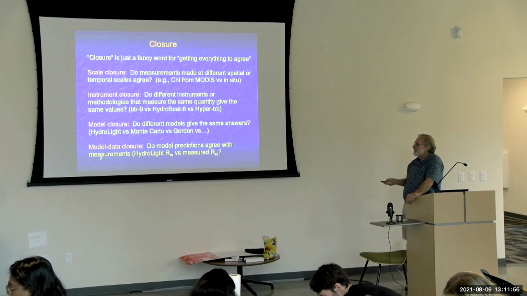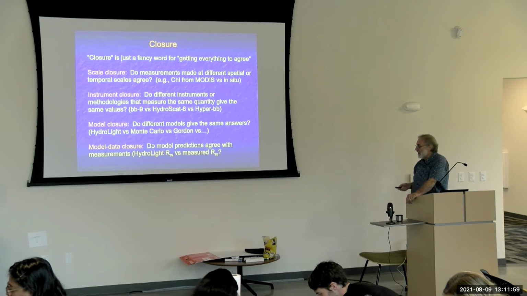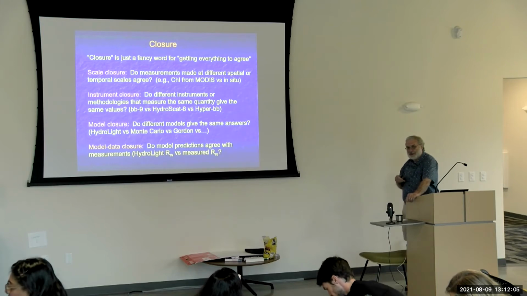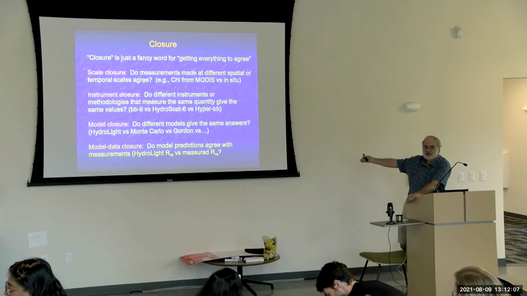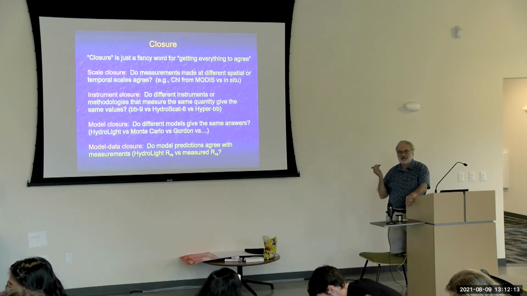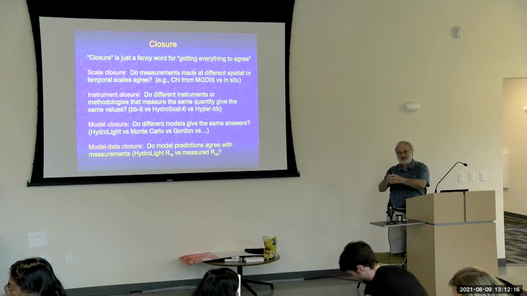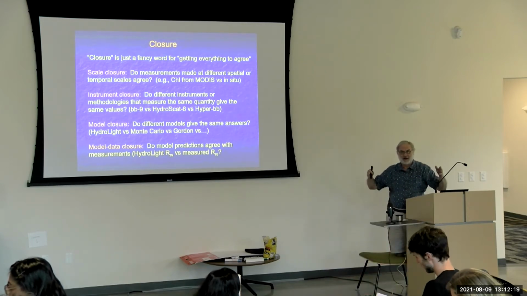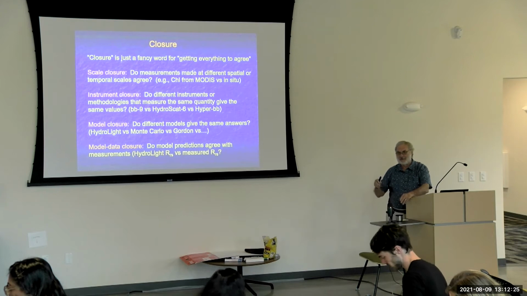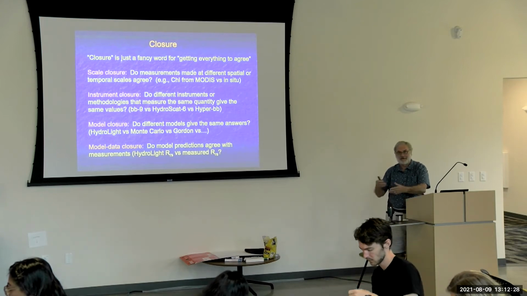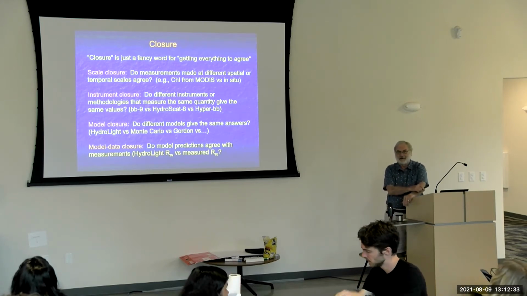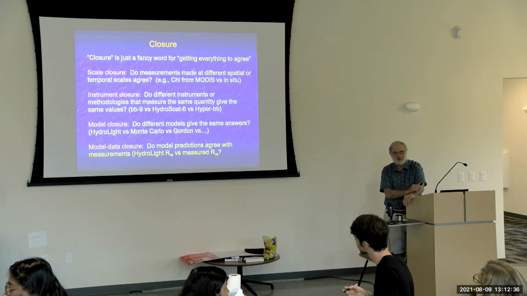There's several different kinds of closure that people will talk about. One of them is scale closure, or spatial scale closure. Think if you go out here offshore and you use a satellite, you retrieve the chlorophyll, and then you go out on the boat and you measure chlorophyll at some one point. Well, that satellite chlorophyll might be for a square kilometer, which is the nominal MODIS pixel size. So MODIS has looked at this square kilometer and gotten basically radiance coming from all the different points in that kilometer, and then some way come up with a chlorophyll value.